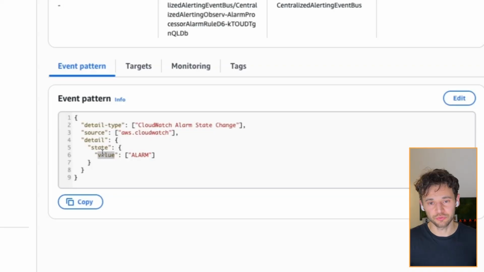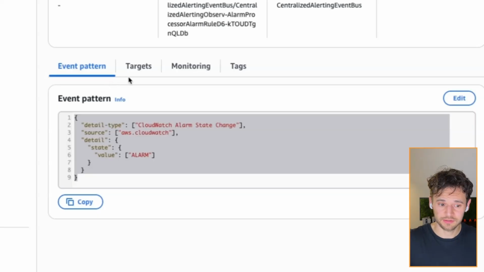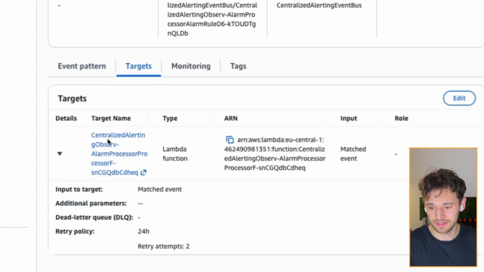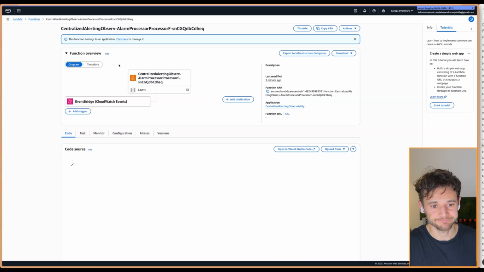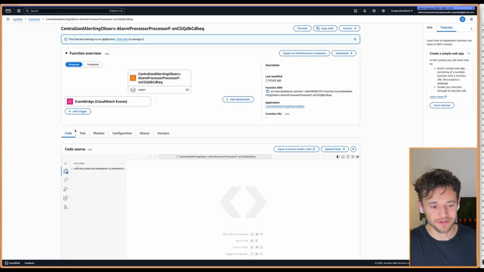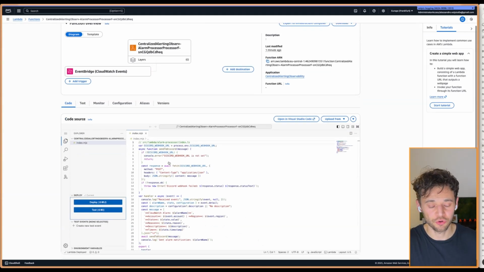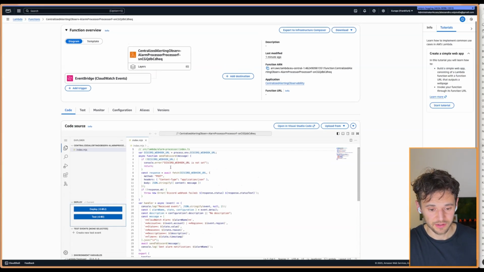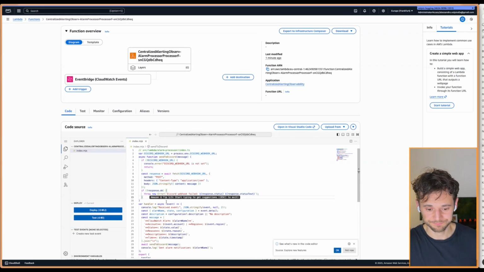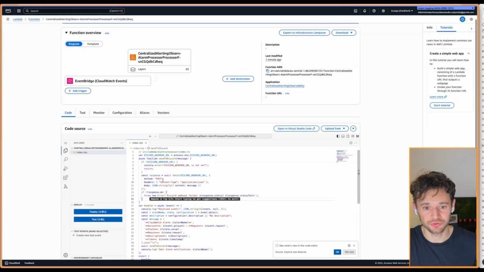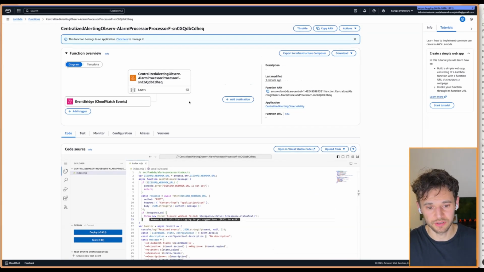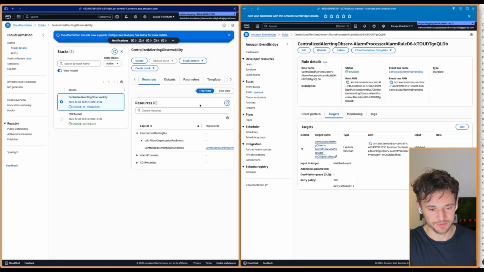So this is the value the event changes to, so the alarm changes to. If this is alarm, this rule triggers, and the target of this rule is a Lambda function. And if we look at this Lambda function, we see EventBridge is connected, and this Lambda function is handling the call to Discord. So we can see here actually the code as well. So basically it is just doing a fetch to Discord URL and API, and that's it.